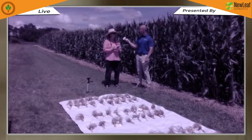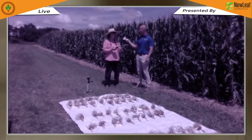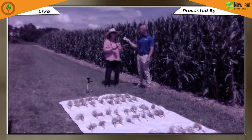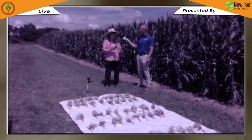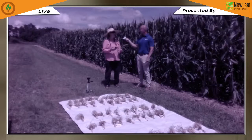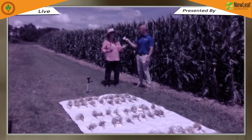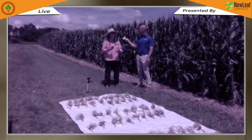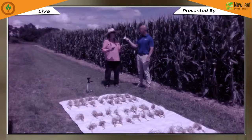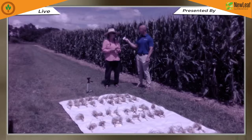The grower here was really engaged. He was the one that came out and dug in the field with us. He and I were talking after the dig when I was photographing everything. Wouldn't it be cool next year if we actually tried a combination? What if you put 801 on the trait background? We've tried that in our R&D trials and seen significant yield enhancement on top of the trait. Could you get better protection from lodging by combining those two together? That's something we'd really like to pursue next season.